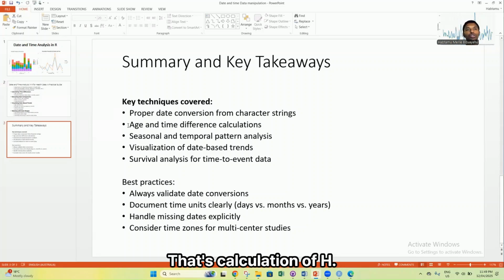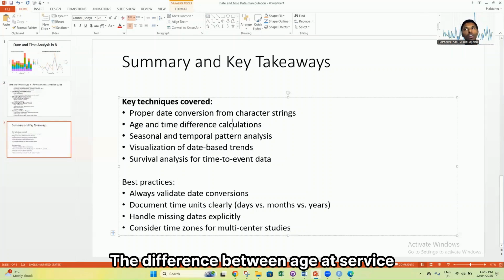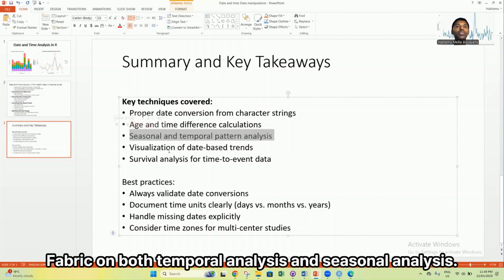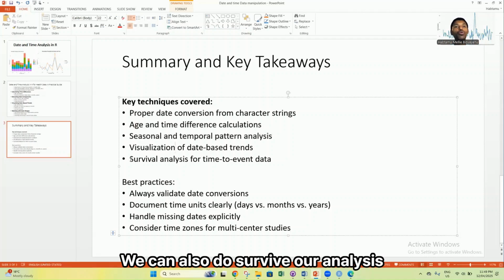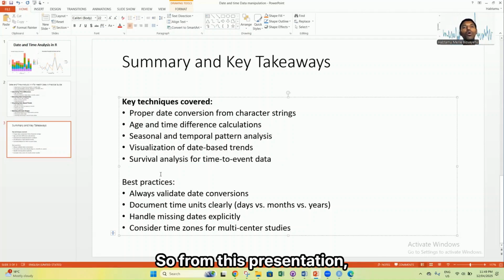The other is calculation of age and calculation of service delivery, the difference between age at service, and doing some analysis around that area. We can do temporal analysis and seasonal analysis. We can also do survival analysis, a more advanced option.